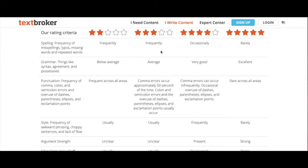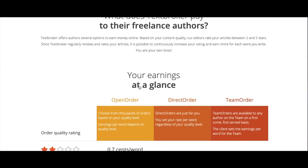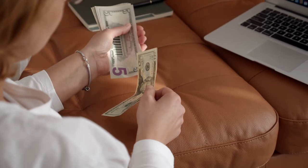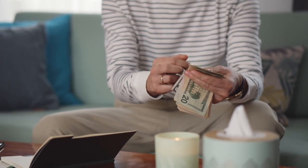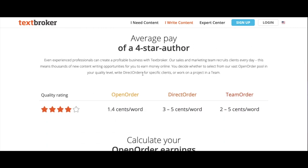Scrolling down the page we will select Payment so we can get more details about how we will get paid. On this next page we will be able to see that depending on how many stars you get, that determines how much you get paid per word. The pay rate from 4 stars to 5 stars jumps greatly, from 1.4 cents per word all the way up to 5 cents per word. All you have to do is type only 1000 words every day and you could be making $50 per day. This method of earning is unlimited so you can type as many words as you want. Most people are awarded 4 stars when applying, but since you know our secret here on the channel you will be able to use that Google bot to earn as much money as you would like with TextBroker.